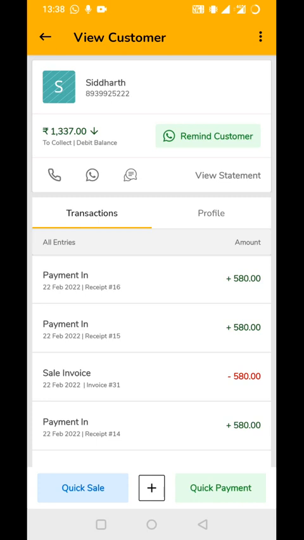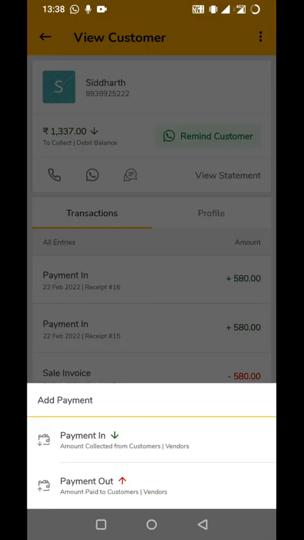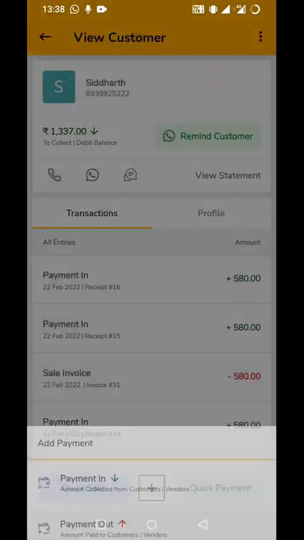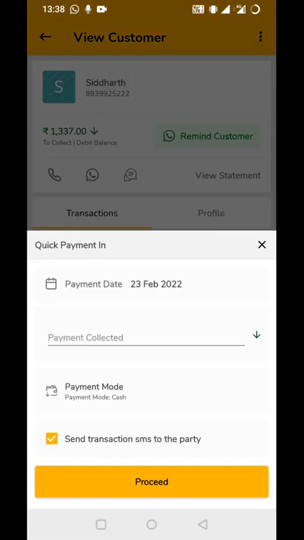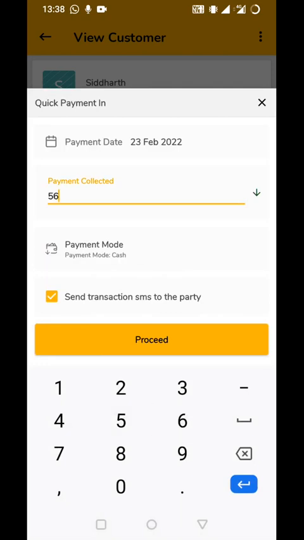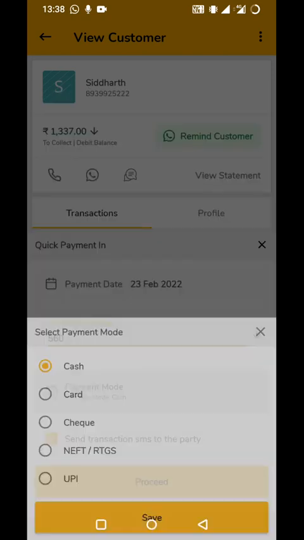Now adding a quick payment is similar to adding a quick sale. Click on the Quick Payment button and this will ask you whether you want to add a payment in or a payment out. So clicking on Payment in, you need to fill in the payment date, the payment collected, and choose a payment mode.